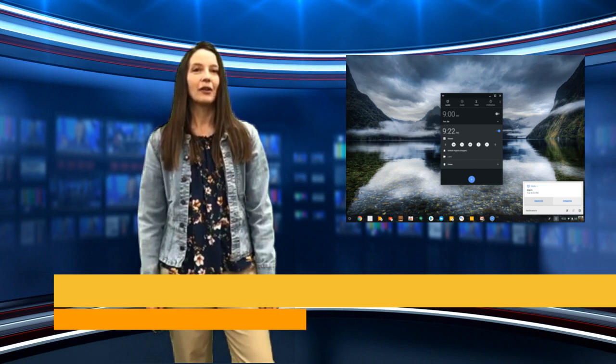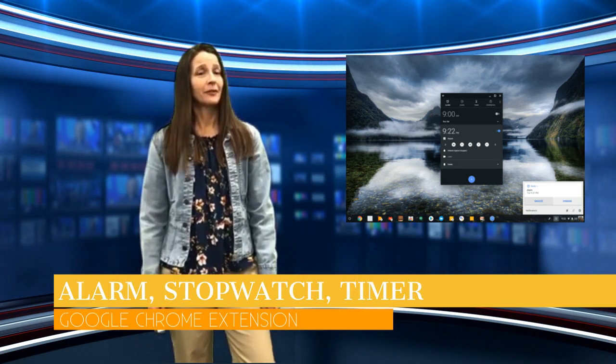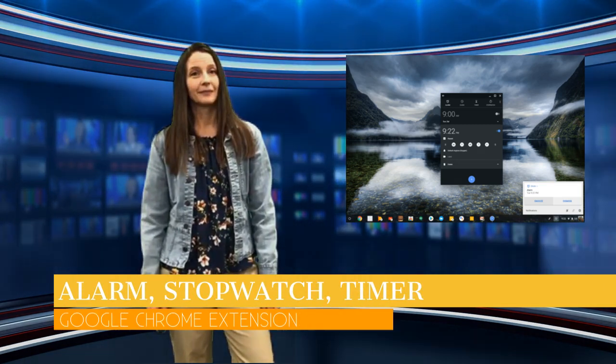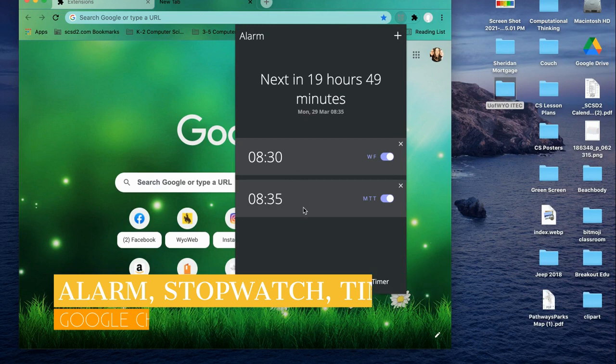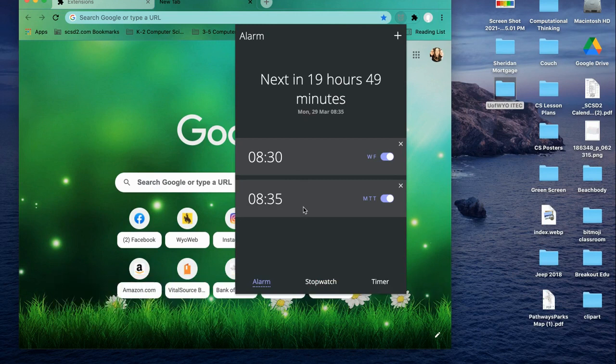Now, to find out how alarm, stopwatch, and timer fit into the picture. Timer and stopwatch is really nice to use, especially if you're a specialist like myself that teaches 10 classes a day with no transition time. So I have to schedule all my transitions on the alarms on my phone, but I've been known to leave my phone at home. So during this week of searching for productivity apps, I wanted to see if there's one for a Chrome browser. So this one, called Alarm Stopwatch Timer, it came with really high reviews.